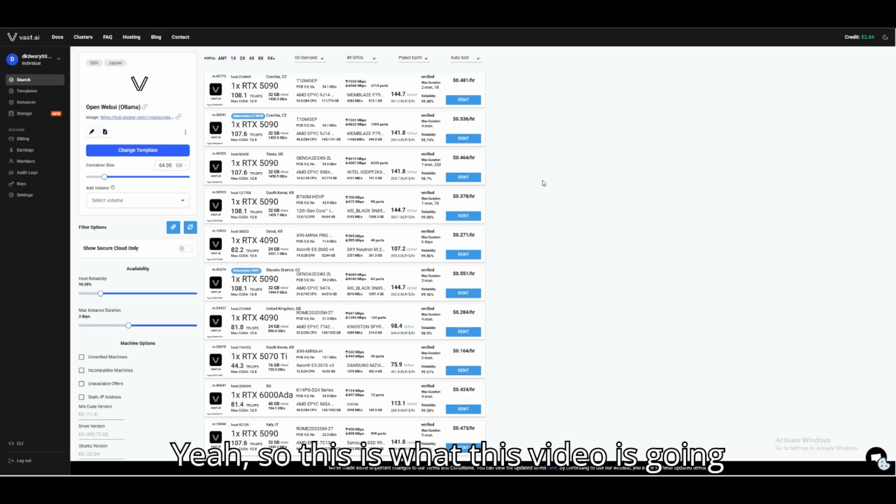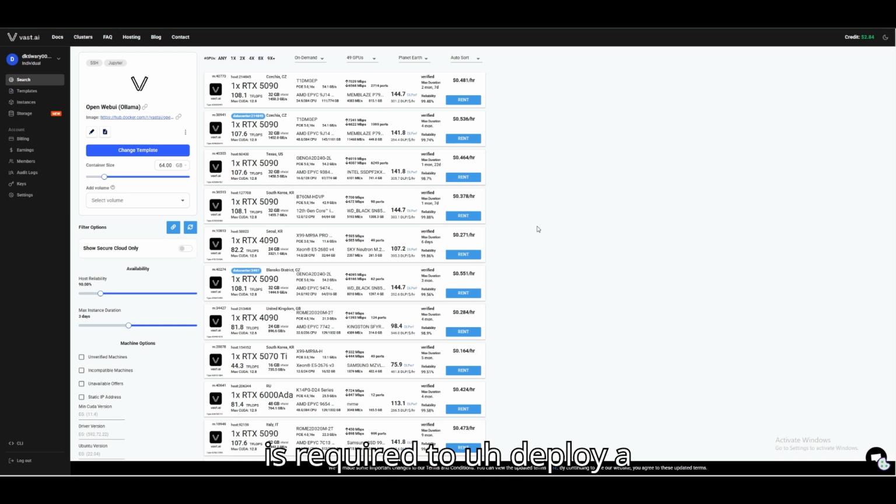As for the first deployment, what I wanted to do was a video generation LLM. So yeah, this is what this video is going to be. What I'm going to do now is walk you through the steps required to deploy a local video generation LLM. This is a platform, VAST.AI, which needs credits. I recharged it with $5 earlier, and I used around 3.16 dollars, and now I'm using it to show you.